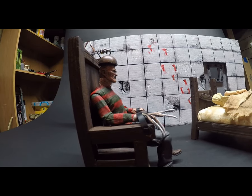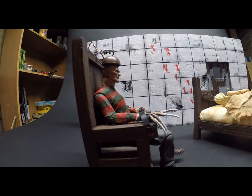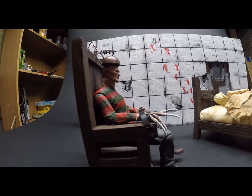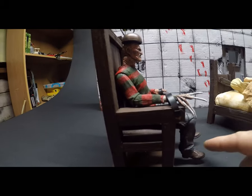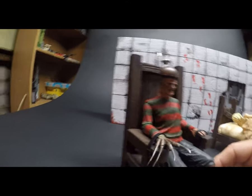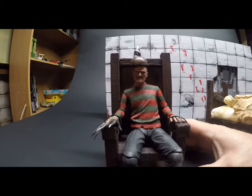I could do an 8-inch figure in this also. I could probably get away with doing a 6.4-inch, like my Mezco Jason. I could probably do that in here too, but really it's more 7 or 8 inch. And I based it off the 7 because the NECA figures that I like are usually 7 inches. But anyway, let's go through and show you real quick this cool little electric chair.